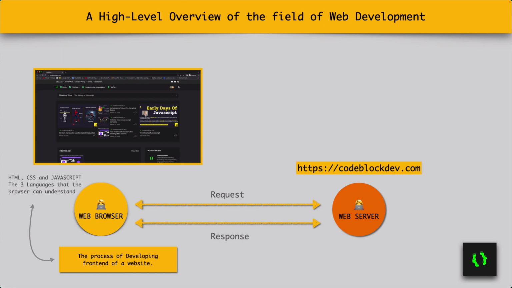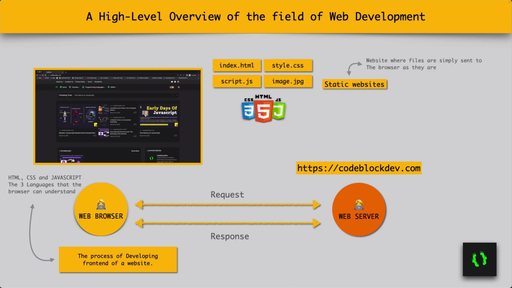Now, whenever the files that make up the website are simply stored on the web server and then they are sent back to the browser, they are called a static website. And this will make a little bit more sense in a minute when we talk about what a dynamic website is. But for now, just keep in mind that a static website is a website where the files are simply sent from the server to the browser as they are without any transformation. So I hope that from this you learned what is front-end development and also about the three core technologies that make up any website. And so now let's take it one step further and talk about something called backend development.